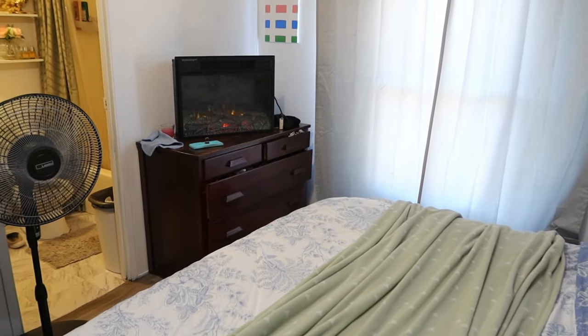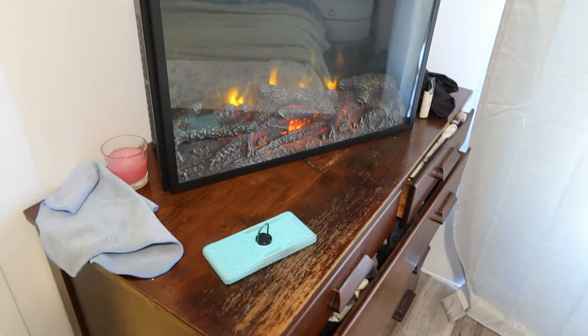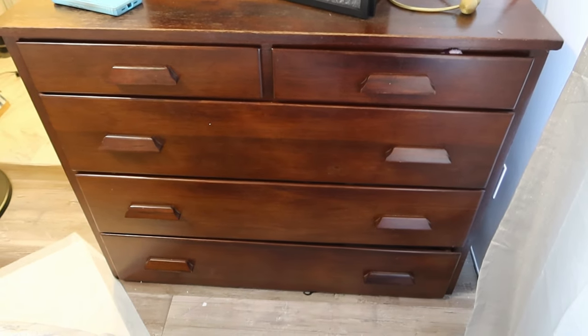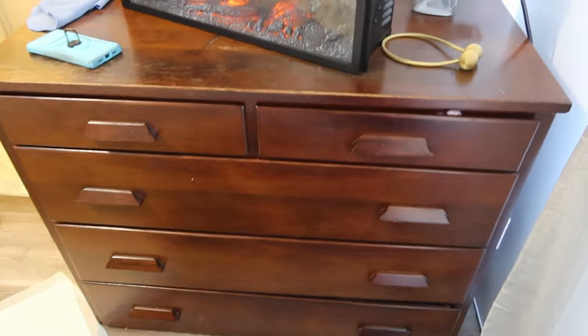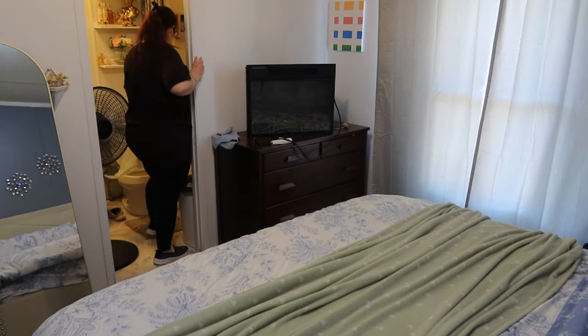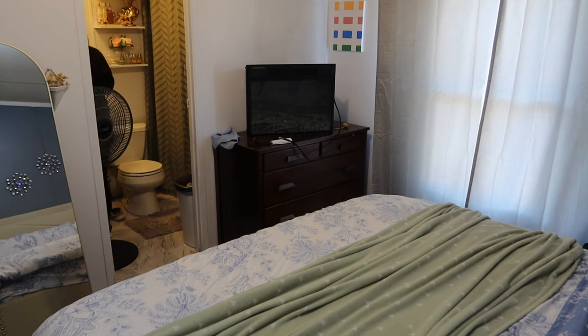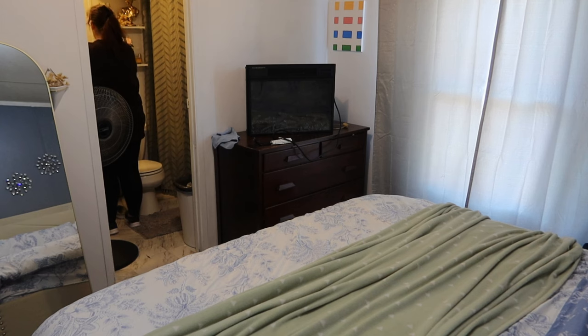Here's what we're working with. It's actually a really nice dresser, in my opinion. It's got a lot of space. It's pretty worn out, as you can tell, but it's a really pretty cherry wood color. But it's super dark, as you can see, so it almost looks black compared to the white walls.